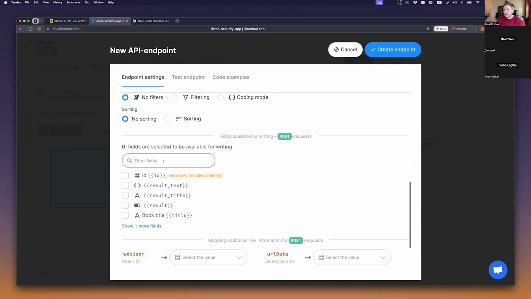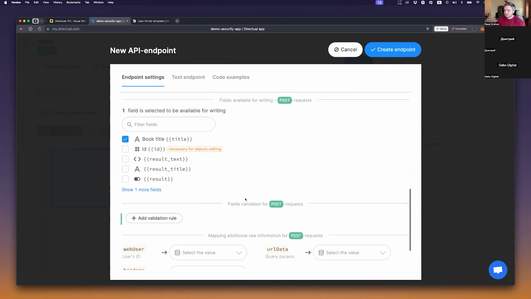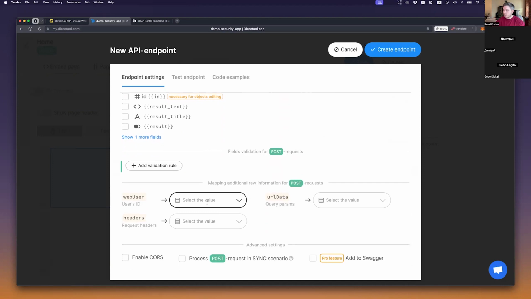No filtering, and only one field available for writing, for post requesting: title. Web user would be filled into user. And a bit later, when I create this scenario, I would connect this scenario for synchronic processing.